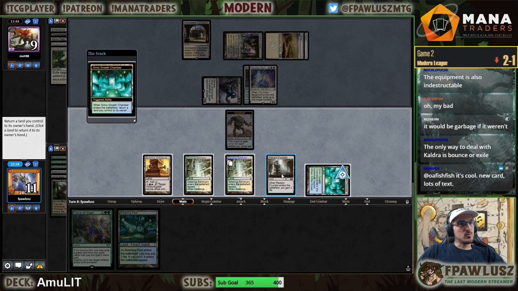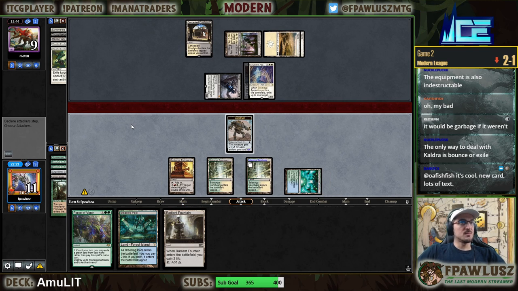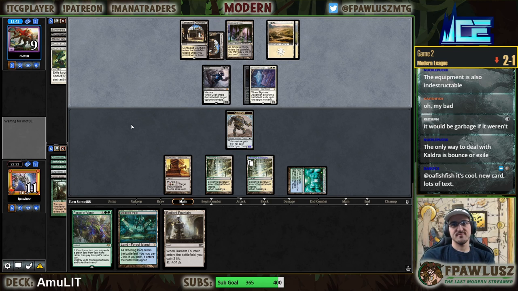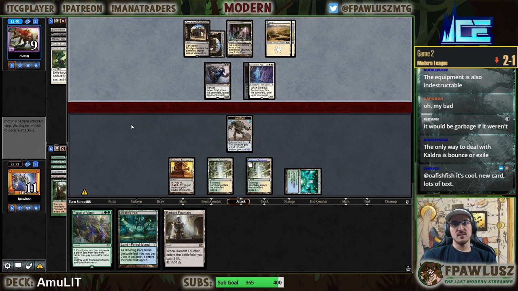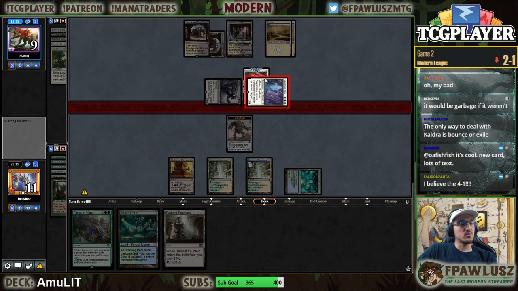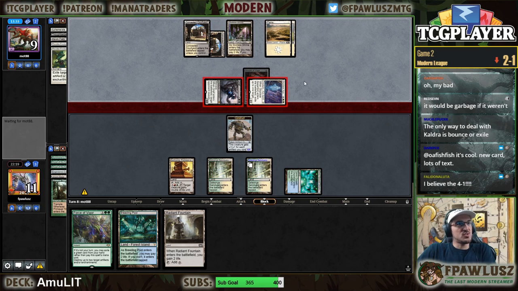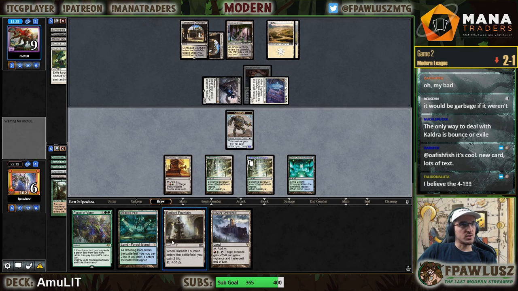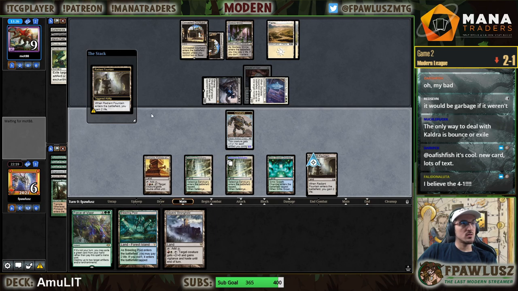Sometimes it's just not meant to be, chat. Sometimes it's just not meant to be. Yeah, I'm not talking about Kaldra. They can't hard cast Kaldra, right? So I'm not worried about Kaldra, but they could have like Sword of Feast and Famine and stuff like that. Maul. Also, there's no way in hell that they would ever side out their Scholars. Like, it's literally one of their best cards in the deck.